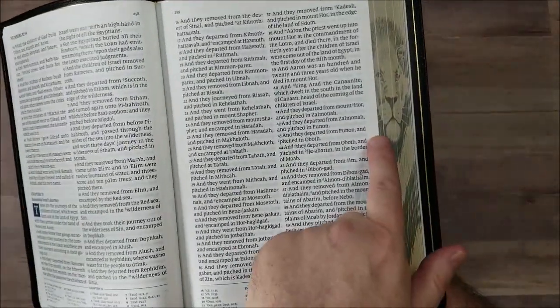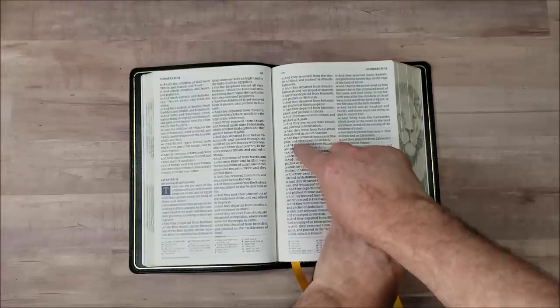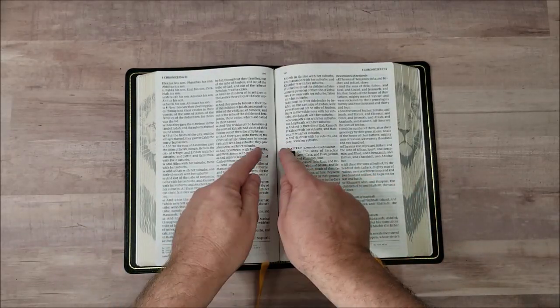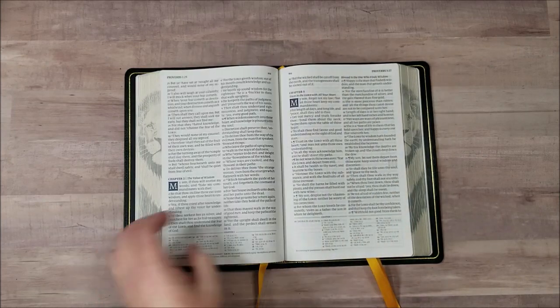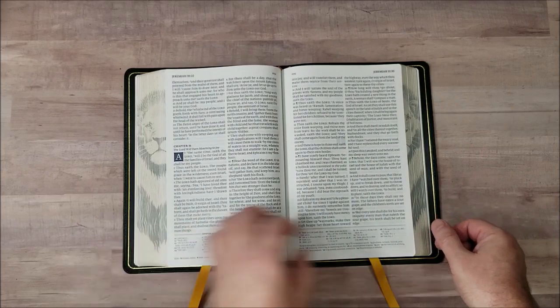I would like to see a little bit wider margin on the outside. It has an extra wide margin on the inside. We never lose the text in the gutter. There's enough margin that text is brought out, and that is very helpful. I like that a lot. But we have a smaller outer margin because of that.